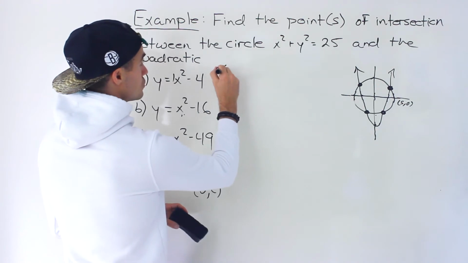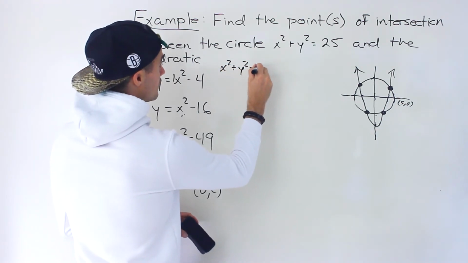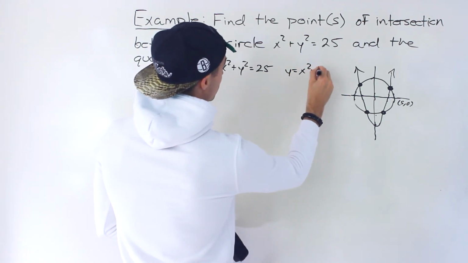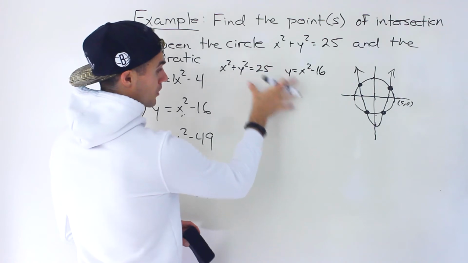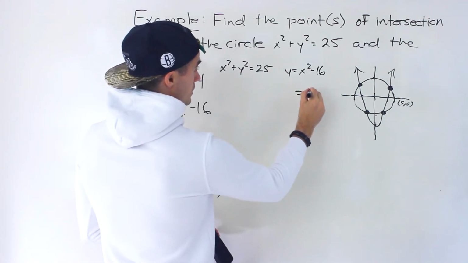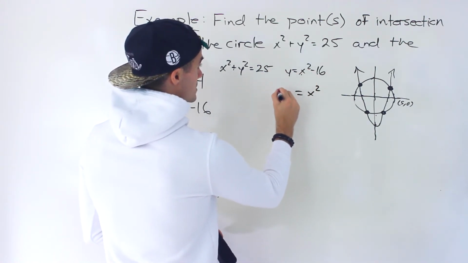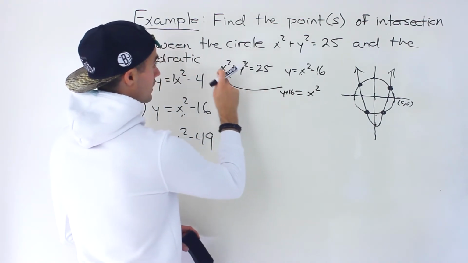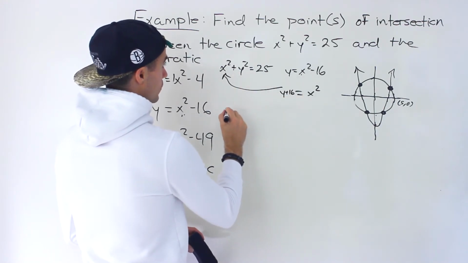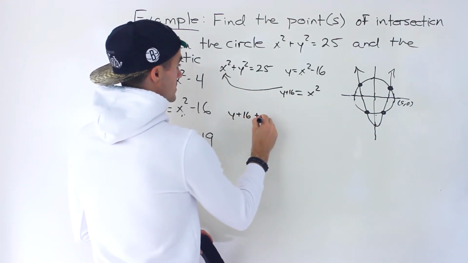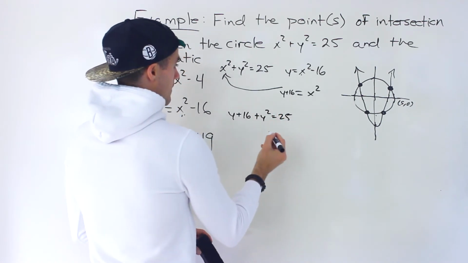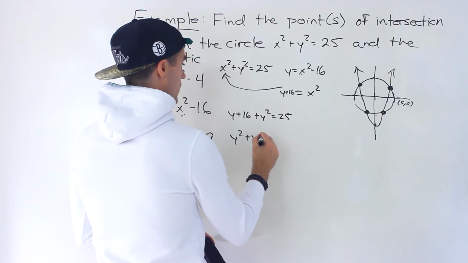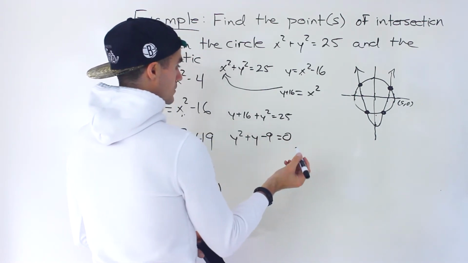So again, the two equations, if you didn't want to make a visual and you just wanted to go straight into solving the points of intersection, you could ignore what we did before, just go straight into isolating for the x, bring the negative 16 over, then I'm going to take this y plus 16, plug it in for that entire x squared. So we'd end up with y plus 16 plus y squared equals 25, and then bring the 25 over, we'd have y squared plus y. 16 minus 25 will give us what? Minus 9. That's going to equal 0.